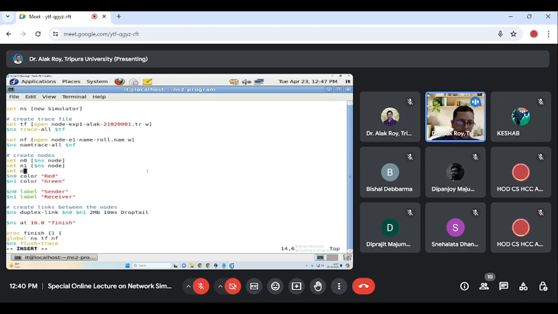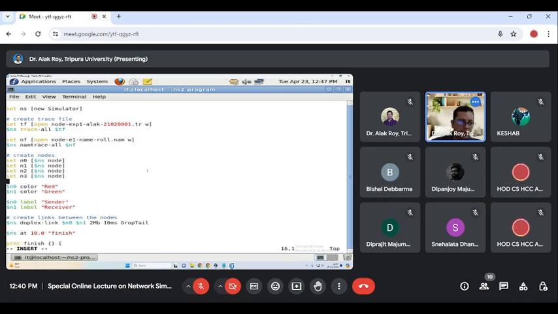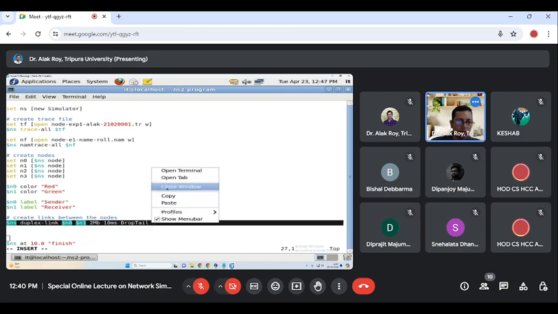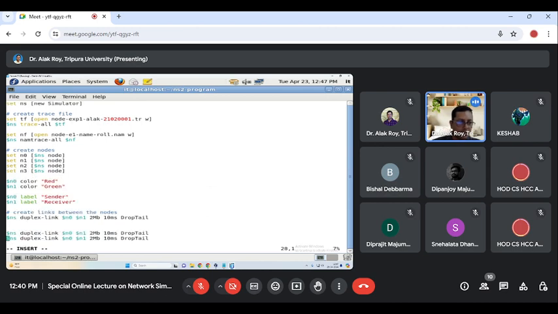Set n2 $ns node. Set n3 $ns node. Then create, same line. You can copy and paste. Paste, 2 more lines.